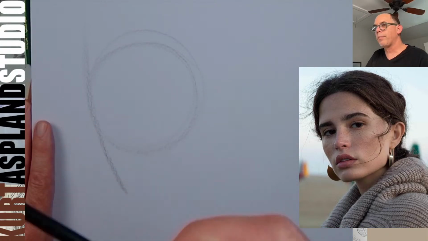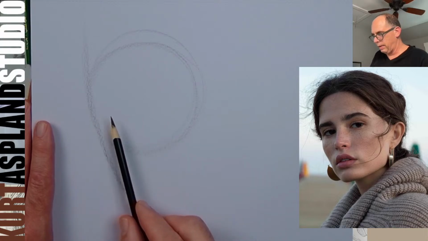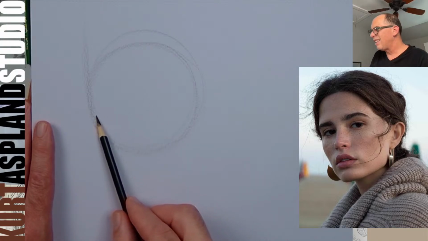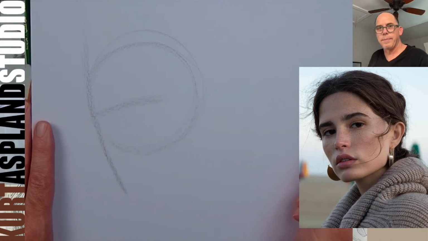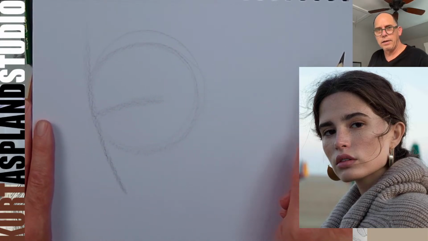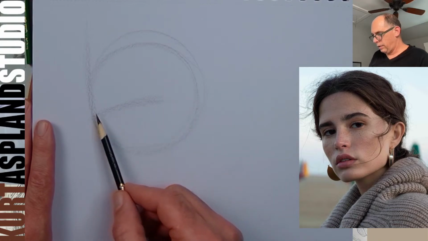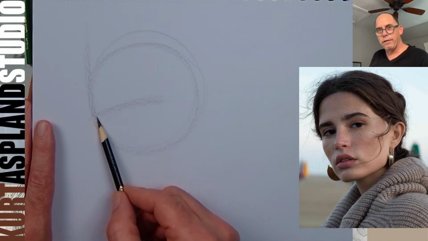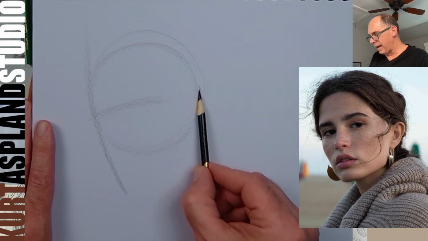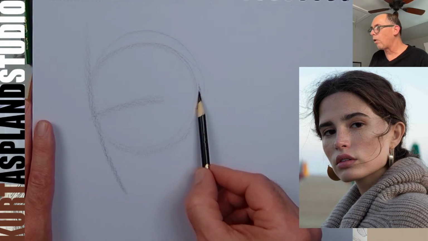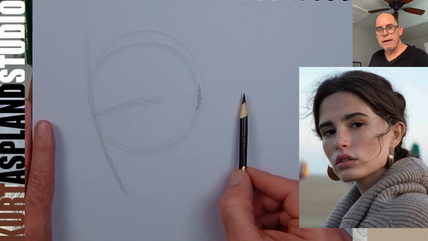Now, as I look at her brow line, it's coming at an angle. That's about the angle I'm going to make for me. So this is going to be the side of her head over here. This over here is going to be the back end of her hair, back end of her skull. Now her hair is a little bit on top of that, but I'm more concerned about the back end of the skull.